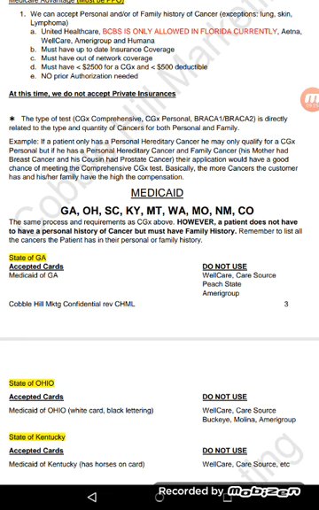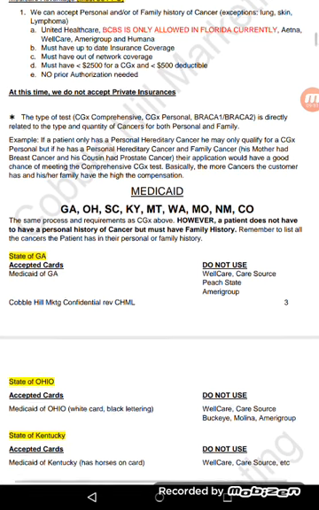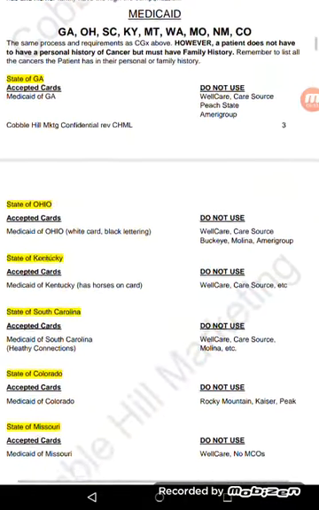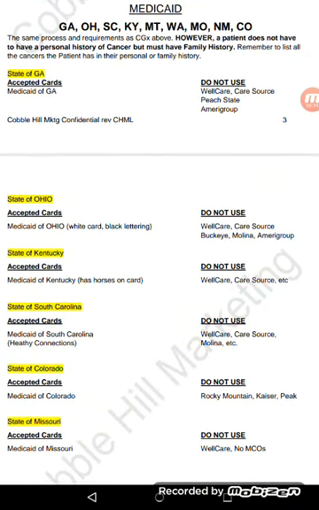When accepting Medicaid, we only accept the state-issued Medicaid cards. We cannot take WellSource, CareSource, Missouri Care, WellCare. It must be the state-accepted Medicaid cards.